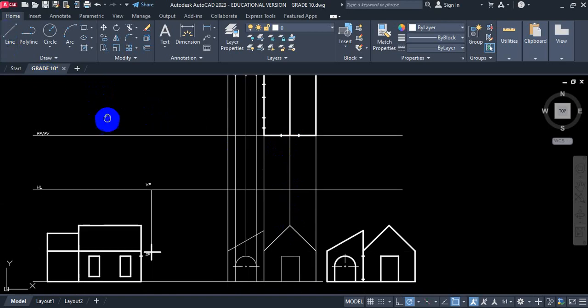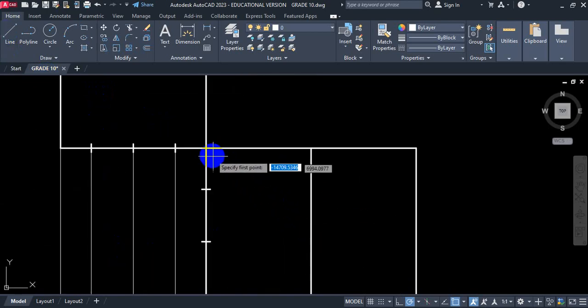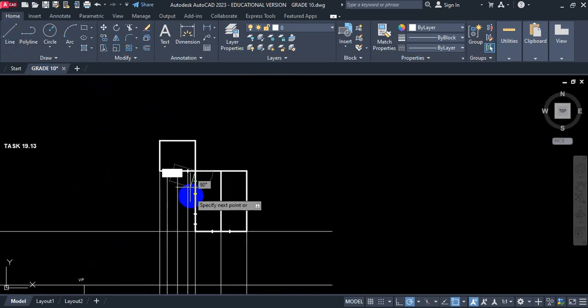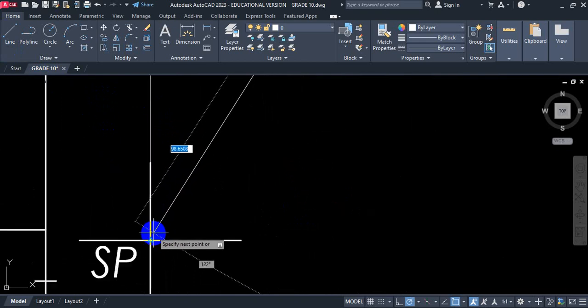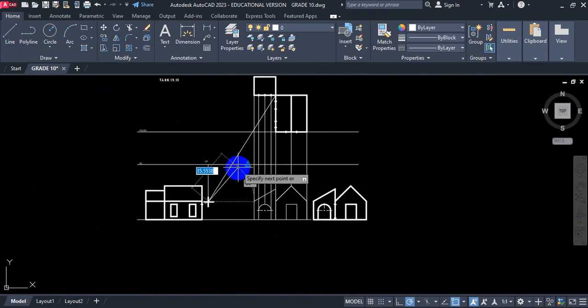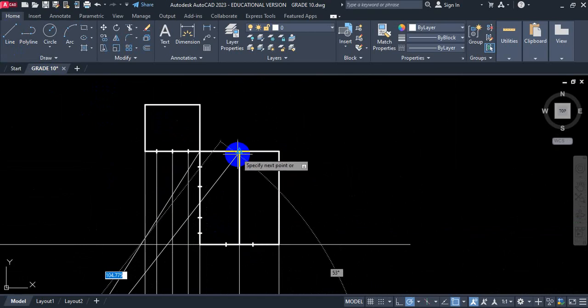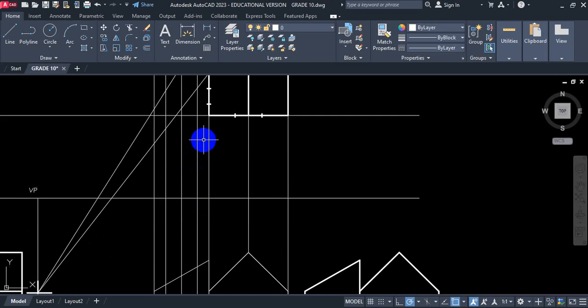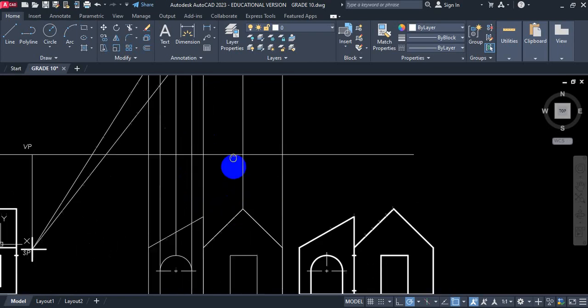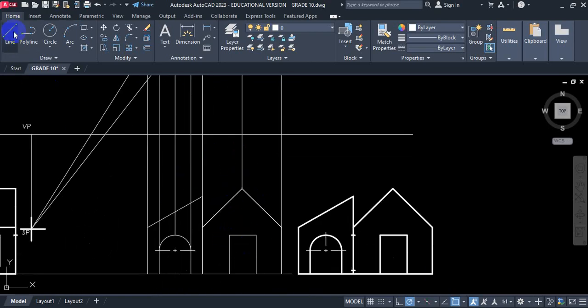Therefore, I need just 2 points. From that point, which goes to SP, and I need this point. These 2 points are sufficient for me to get the VP, rather to get this part here.